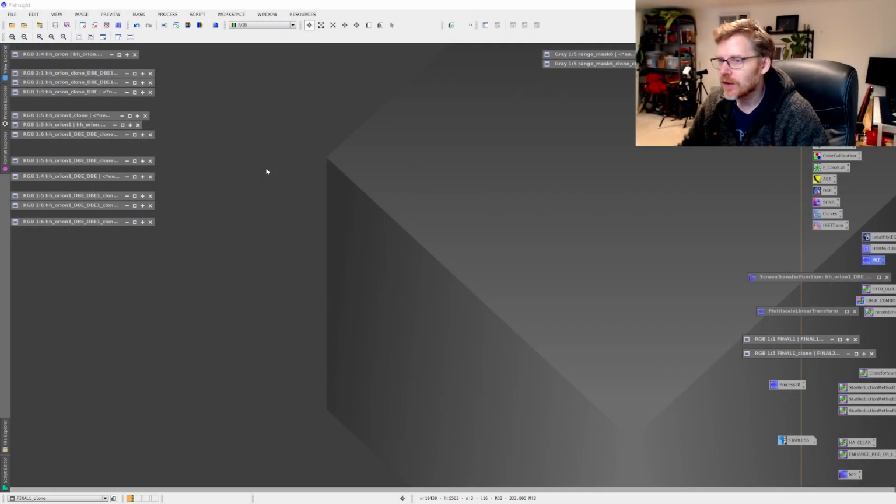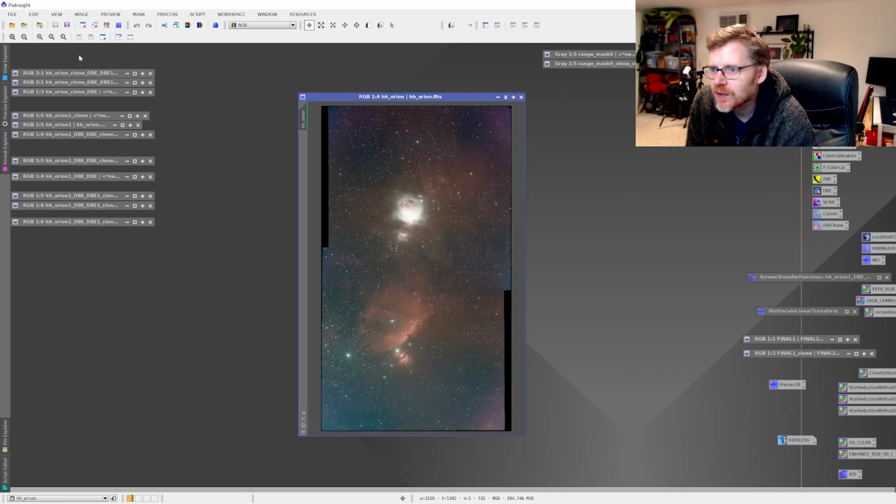All right guys, here we are in PixInsight. Now I don't normally do that many PixInsight videos because I'm not that great at it. But this is a fairly simple process. I didn't do a lot with this image, to be honest. So it might be good if you've not used it that much, or if you just want to look at the very basic steps that I took, because it really wasn't that involved.